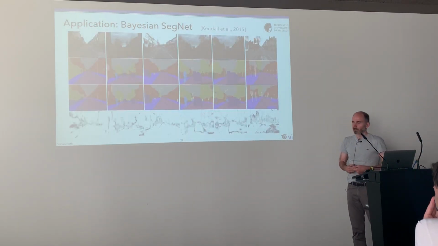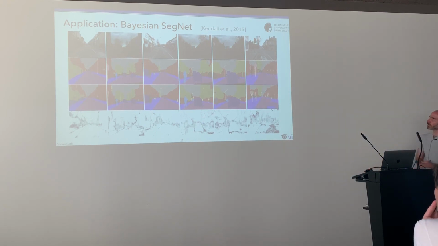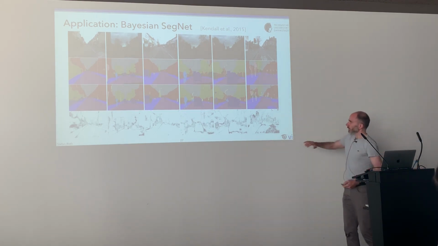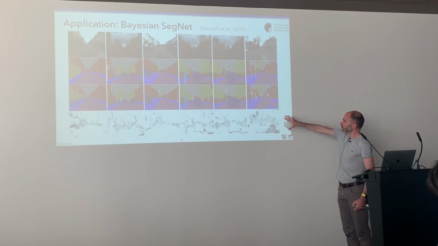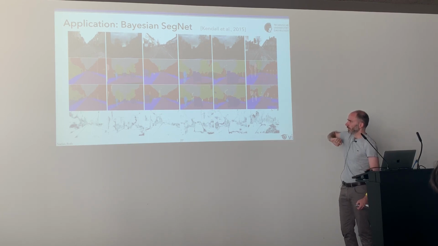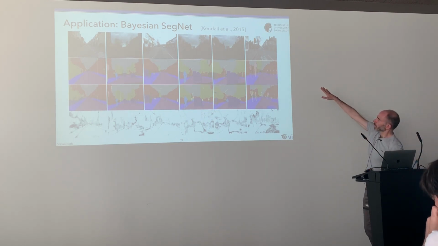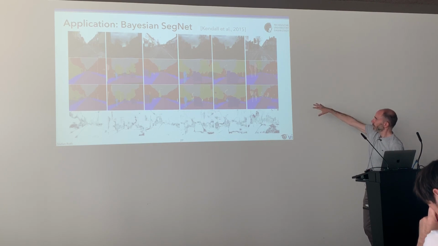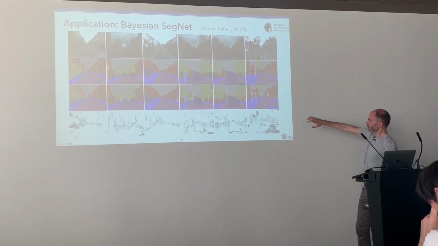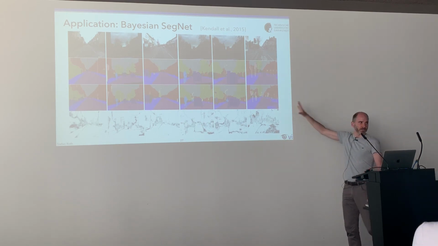There's Bayesian SegNet that Kendall and colleagues proposed, which is a semantic segmentation network that gives you uncertainties. Here you see a different visualization of the uncertainties. White means the network is confident in its prediction, and dark means the network is less confident. So for example, the lane symbols painted on the road in the rightmost example somehow make the network less confident, and in fact that's also where it tends to mess up.